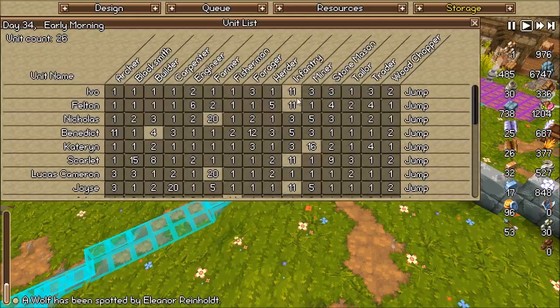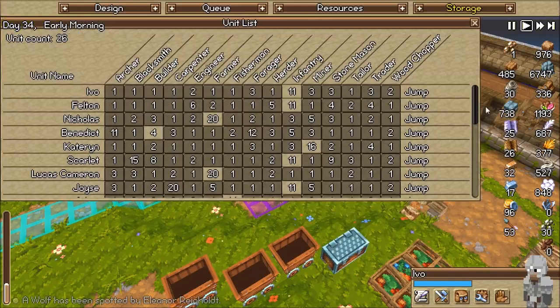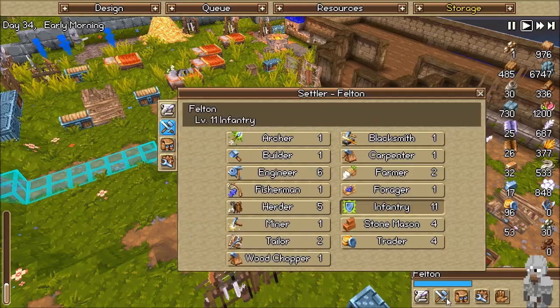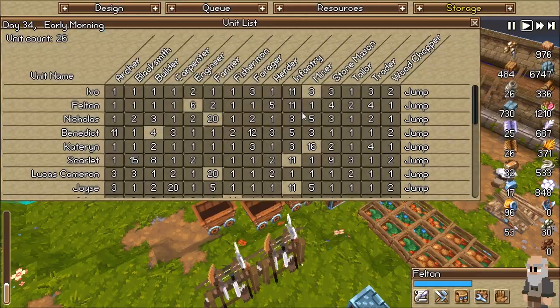Alright, so, Ivo and Felton. What were you? Ivo and Felton were doing building, or were they doing mining? Ivo, you were doing mining. Felton, what were you doing? Oh, that's our engineer. So he needs to go back to engineering because he needs to make some more training dummies.